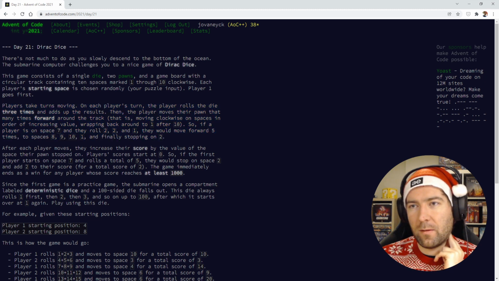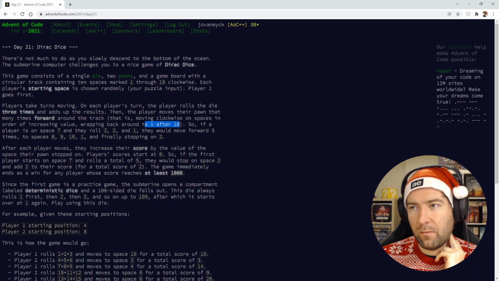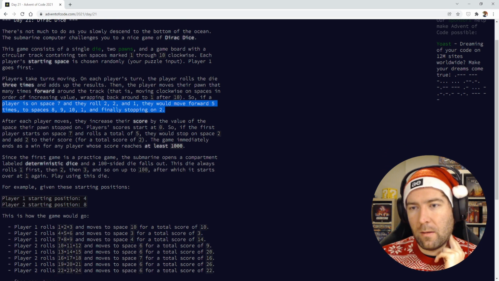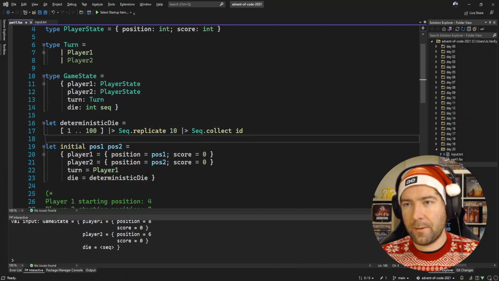Yeah, let's just do it naively and roll the actual die 3 times. Then we move forward, wrapping around 10, after 10, and then we add the current position to player score. And we do this until someone hits 1,000. Yeah, okay. Still makes sense.